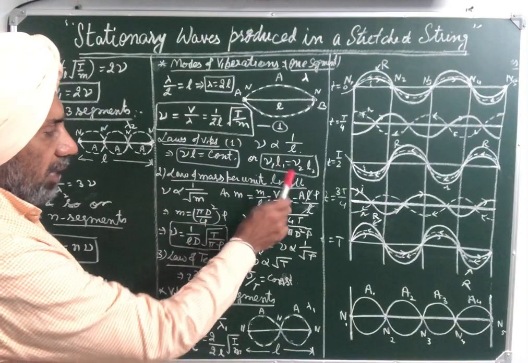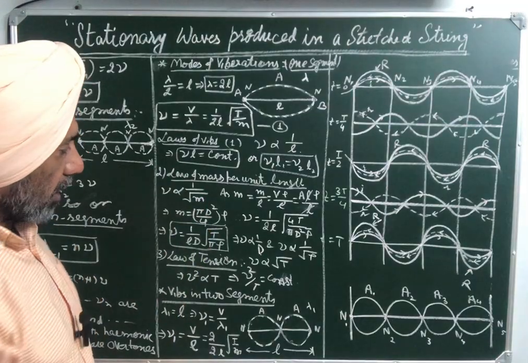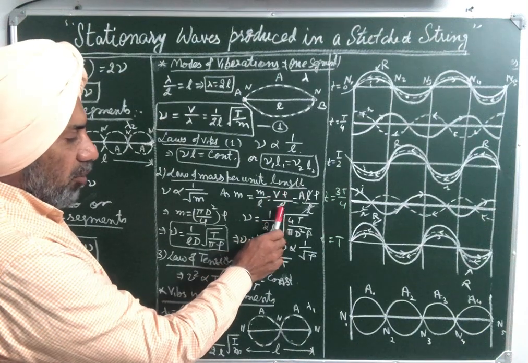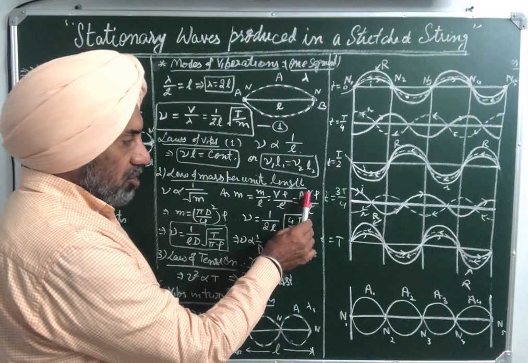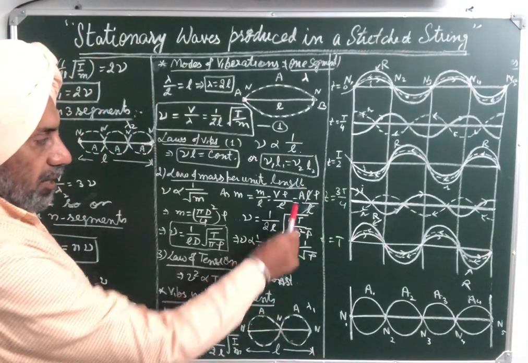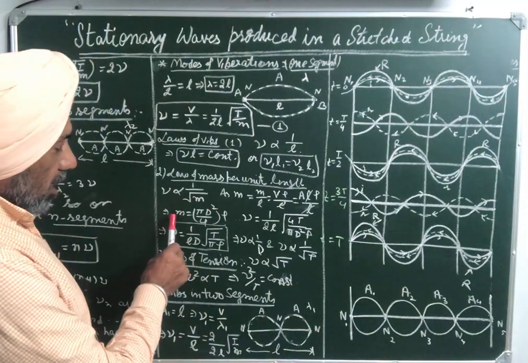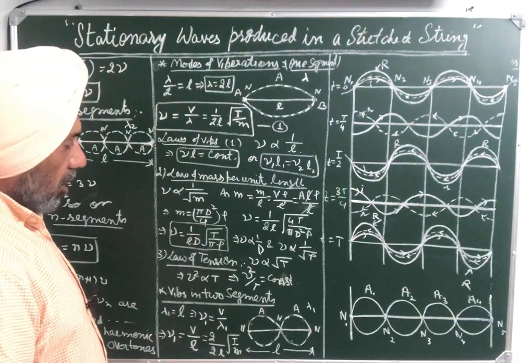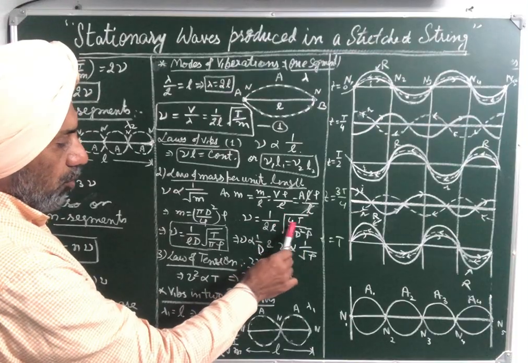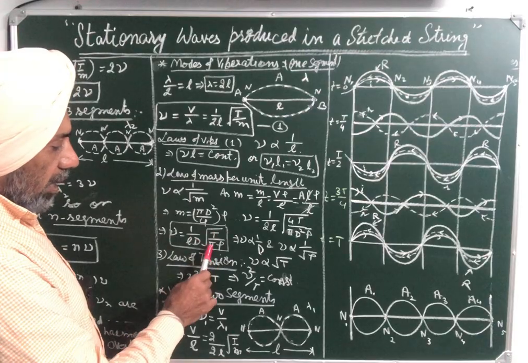Then the law of mass per unit length. Fundamental frequency is inversely proportional to the square root of mass per unit length. Now, as m is the mass per unit length, mass can be written as volume into density upon length. Volume can be written as area of cross section into length, into rho, upon length. Length cancels, and area of cross section is given by pi d square by 4, because d is the diameter of the stretched string. So m comes out to be pi d square by 4 into rho. If we substitute the value of m in equation number 1, we get nu is equal to 1 by L d under root T by pi rho.